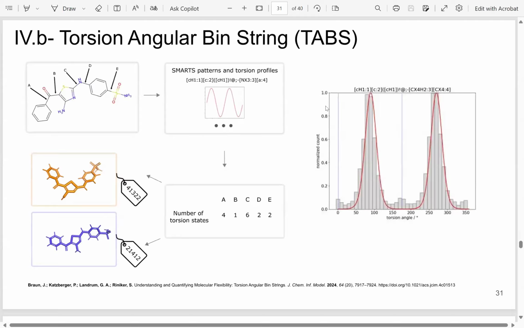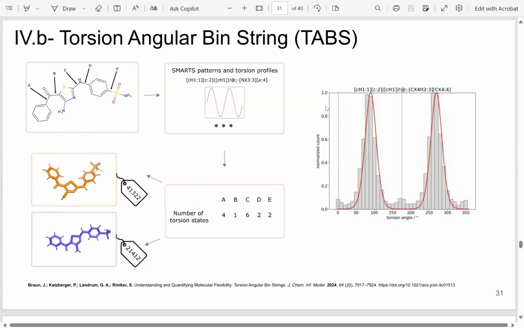Okay, so for that, I chose to go another way. I'm using a method developed by Jessica Brown, who presented her talk yesterday. So the idea is, with ETKDG3, you can analyze a molecule, find the torsion angles, and you have information from the Cambridge Structural Database.